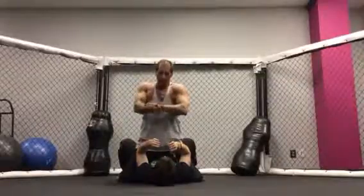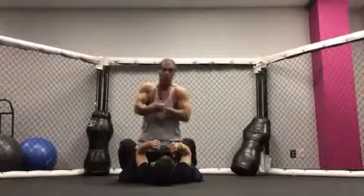This is actually a strangulation and not a blood choke. In this position, my forearm is dropping into his windpipe.